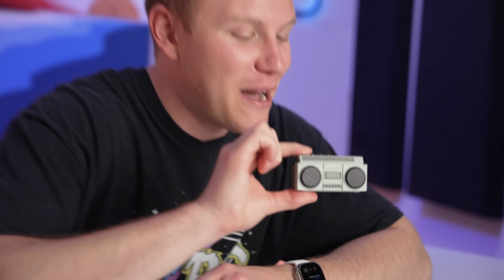It's booming! Hey, it works. Volume controls don't work. Pause button works. Well, I think this is cool for the visual aspect. I don't think I'd ever use this. Much rather have like a Sony speaker or something. It does what it says.